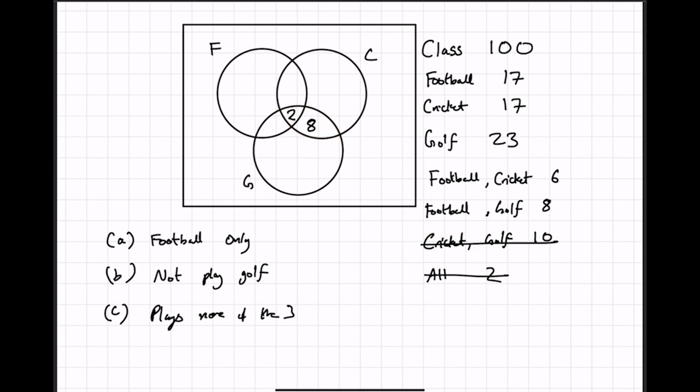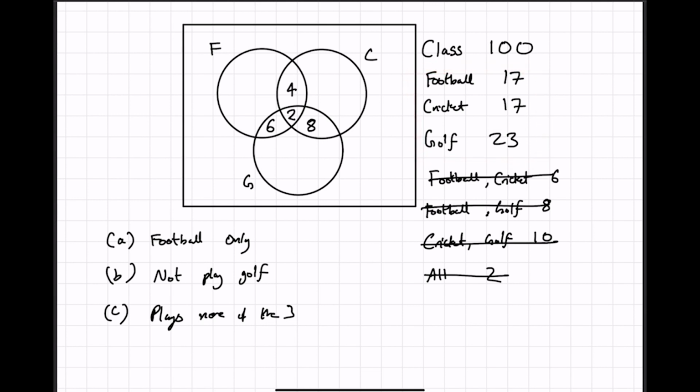For football and golf, we have 8 people. So here we've already got 2, so we'll make that a 6. That means that this adds up to 8. We can cross that off now. Football and cricket is 6. So now you can see here, we've only got 2. So to patch that up, we have to put in a 4. And that makes that up. Now we've done all the ones with sets of 2s, we can do all the sets of 1s.